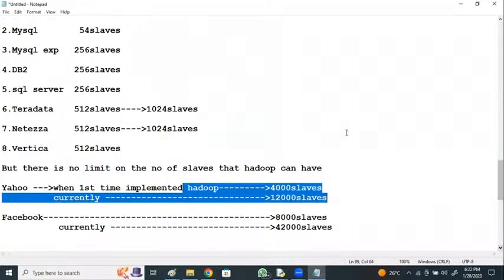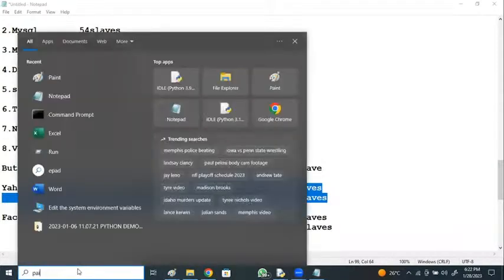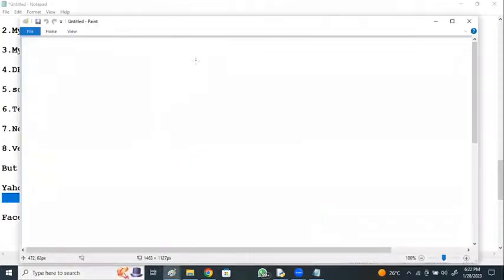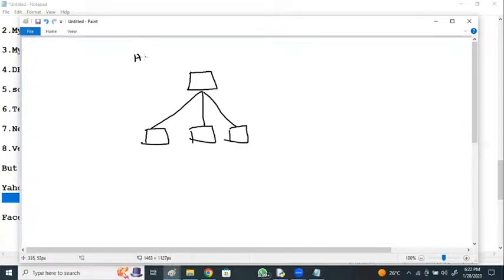Vijay, sorry to interrupt. Can you please repeat what slaves and nodes are? Yes, I'll be discussing that. Hadoop follows a single master, multiple slaves, master-slave architecture. Hadoop or Spark follows master-slave, not client-server architecture.